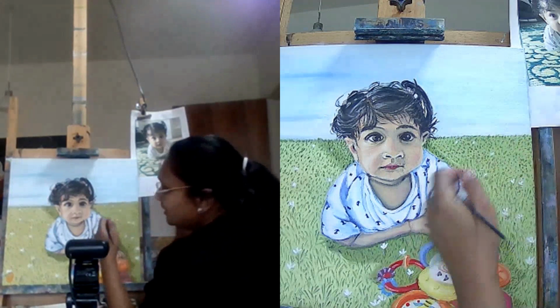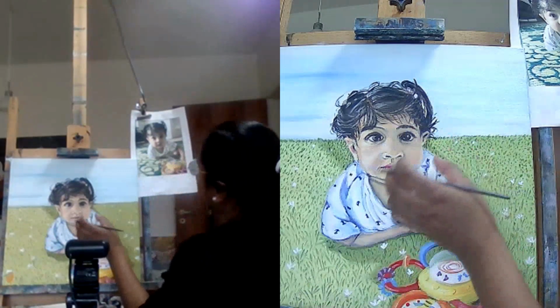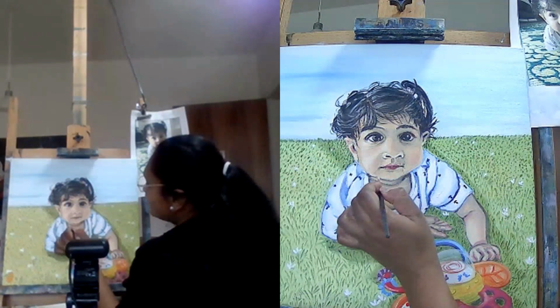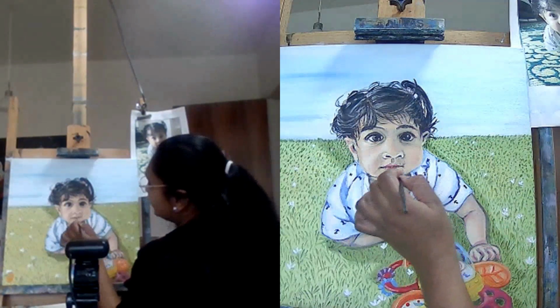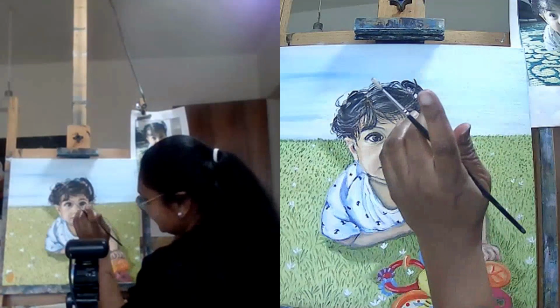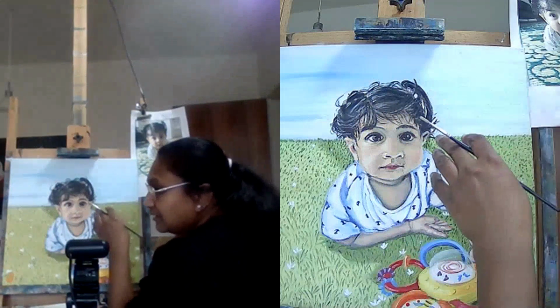So definitely, even though we have got almost the same color, it will look like you have added on something. And that's just because we have applied it just now, and the flow of blending is missing, isn't it? So we blended. What did we do? Did we just go on applying?